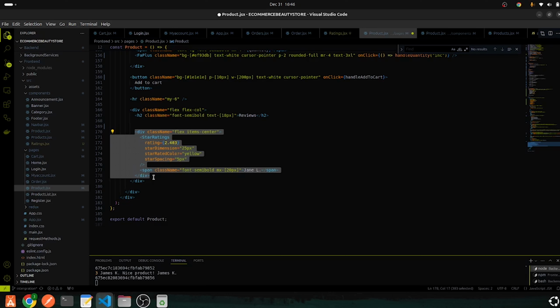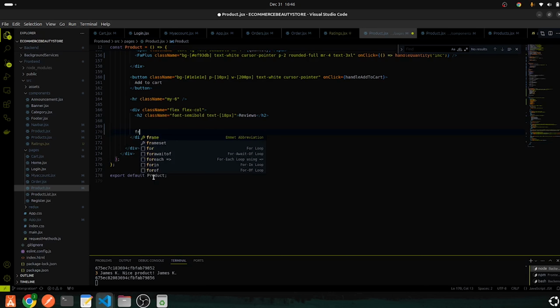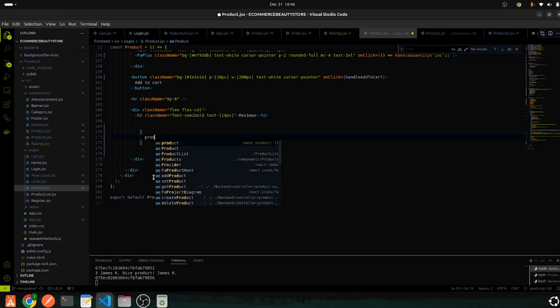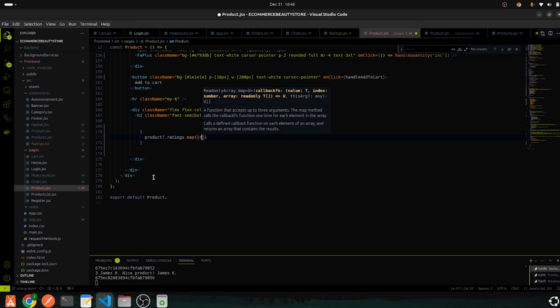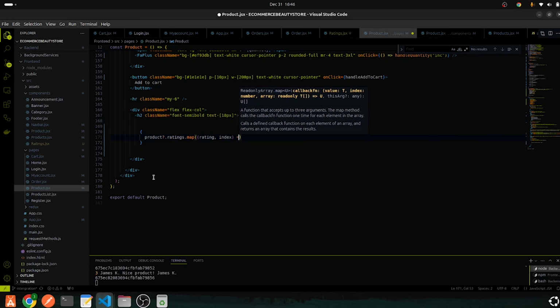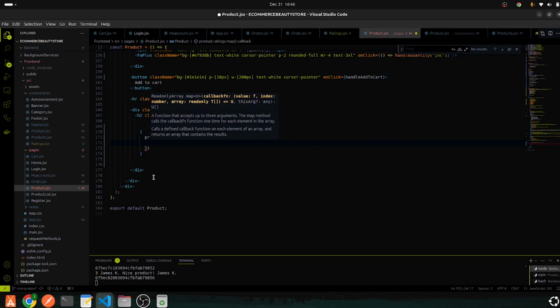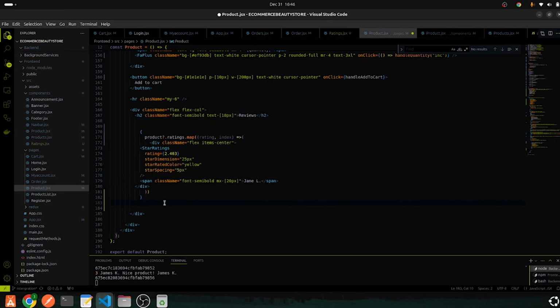I'm going to add here product dot ratings, making sure that it has ratings, and then dot map, because it's also an array, and inside here I can have rating and index, and after that I paste this inside here.